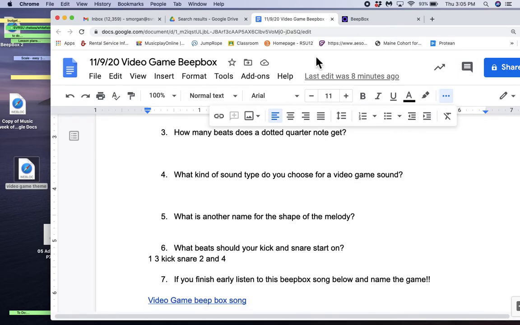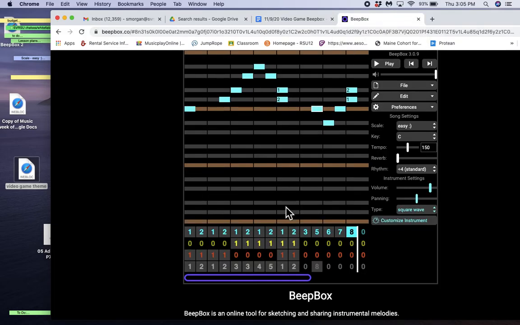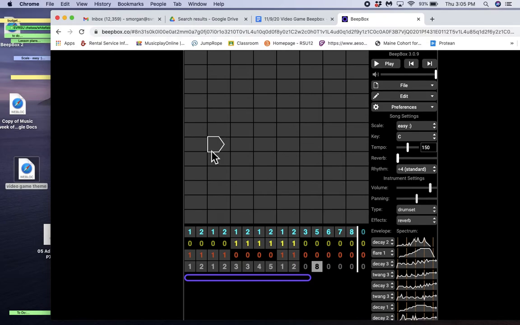I gave you the answer to number 6. So your snare should be on beats 2 and 4. So I have this really cool snare beat thing I'm going to show you for video game sounds. So normally when you do a snare drum beat, it comes up looking like this or this. So let's put it on beats 2 and 4, which is 1, 2, 3, 4. By the way, you have to count the beats where the block starts. So what I'm going to do is put my mouse here and make each one longer, so it fills up the whole quarter note. And then I'm going to put my mouse somewhere in the middle and drag down. I think it's right past the middle point.